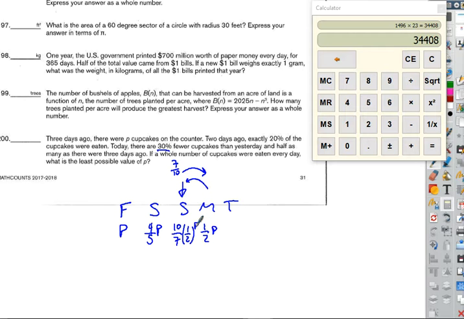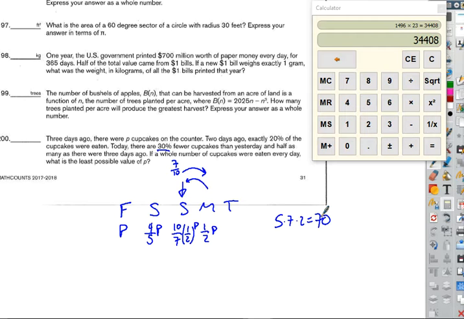So now here's the thing. We are looking for a number, p, that can be evenly divided by 5, by 7, and by 2. What number is divisible by all of those things? Well, they're all relatively prime, which means they don't share any common factors, which means that all we have to do is multiply these together, and we get 70. Now, the interesting thing is, this is how Zach and Tate did it. If you don't know Zach and Tate, great kids.